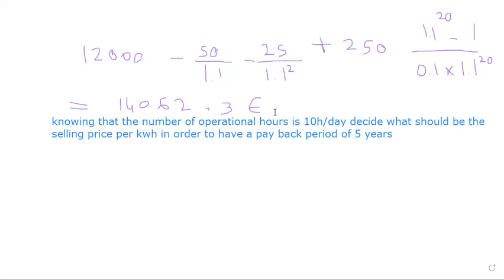So of course, our LCC will have the same expression, but now because it's for 5 years, we just have to consider here to the power 5. So this is the only modification we should do for the costs. So here to the power 5 and here to the power 5.